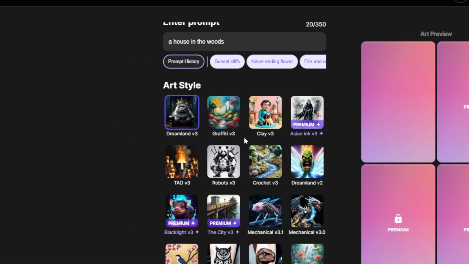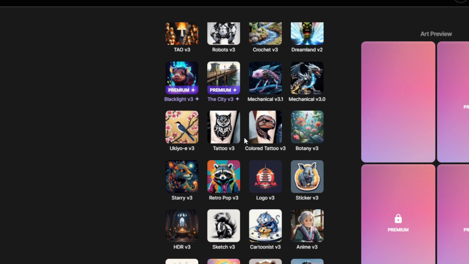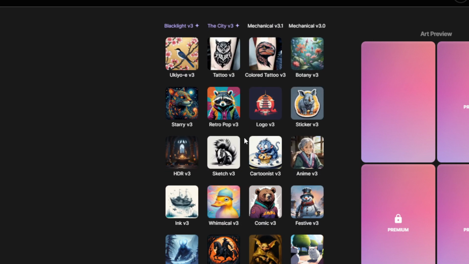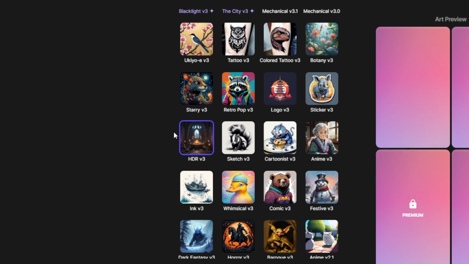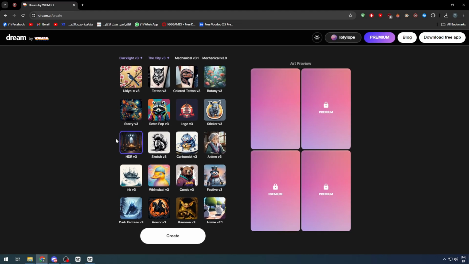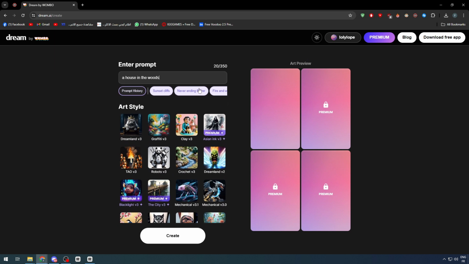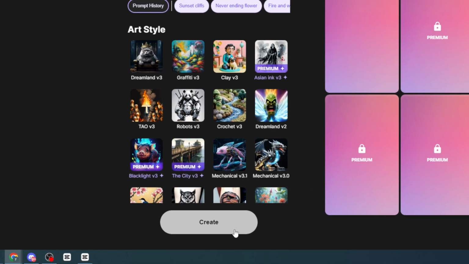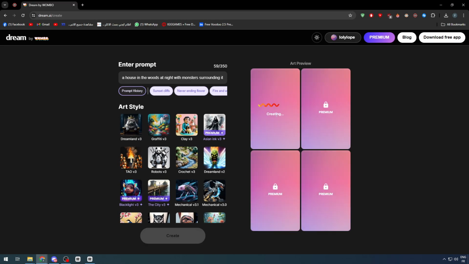So here we have different kinds of styles, so you can literally choose whatever style you would like it to be. For example, I would like it to be HDR version 3, and I would like it also to be at night with monsters surrounding it. And let's get started. So now let's click on create, and we are going to be good to go.